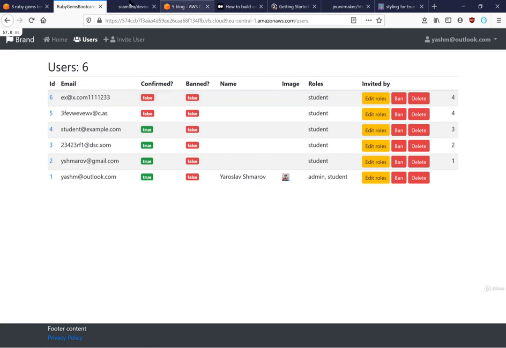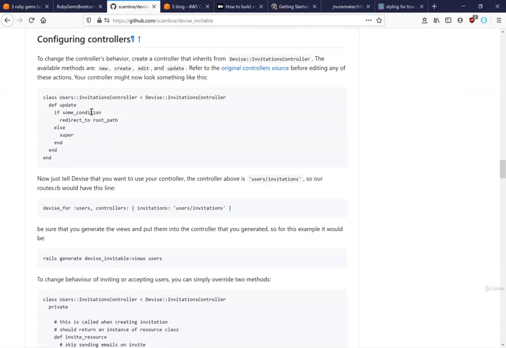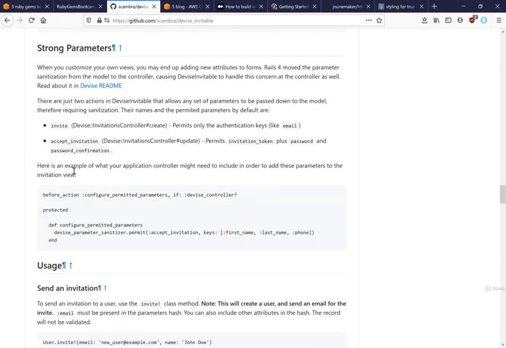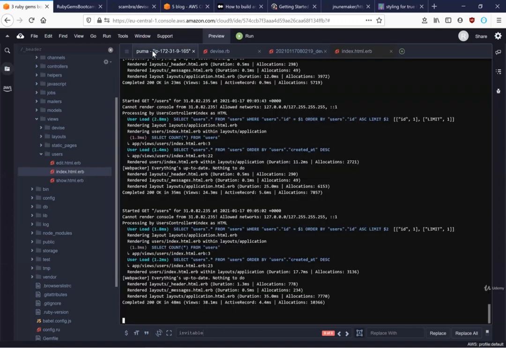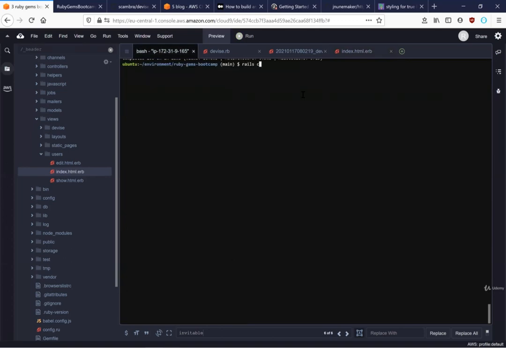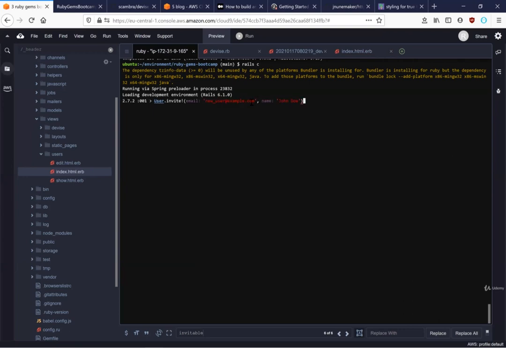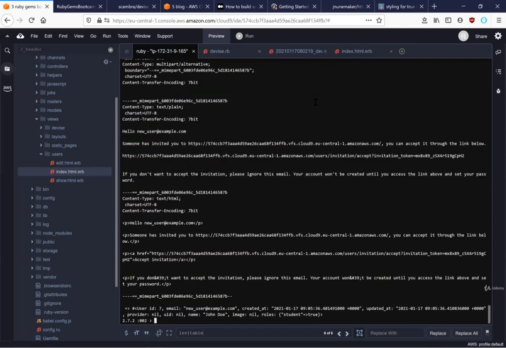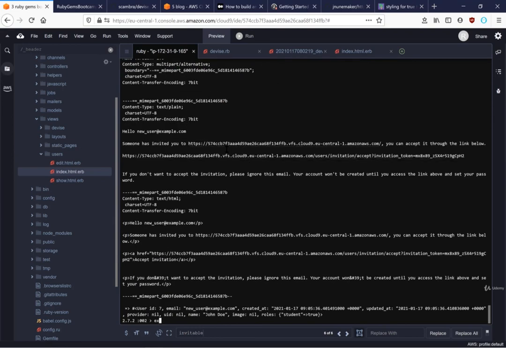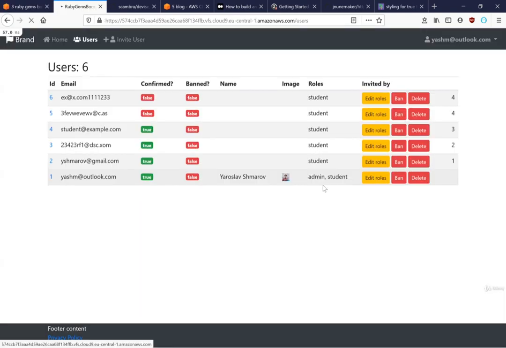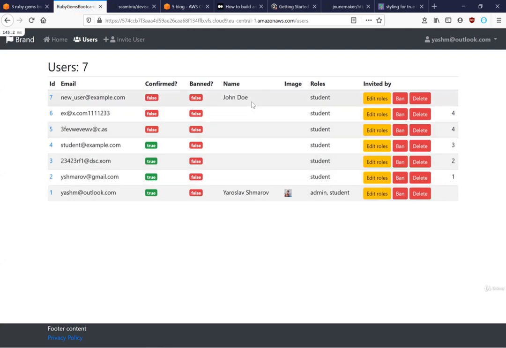Then we can go to Devise Invitable and see some of the documentation. What else does it offer us? So we can do a custom action in our console, like User.invite. Let's try this. Let's go to the console, Control-C, Control-L, rails console. Let's try to invite a user, and his name will be John Doe. Okay, and you see, he was invited, the user was created, and he was sent this invitation. Let's have a look at this user, John Doe, in our users table. You see, like this, we can invite users using our console.